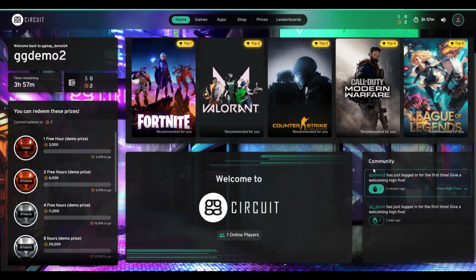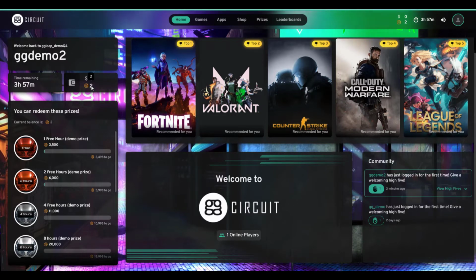And also just as part of this community section, as other interesting things are happening in your center, they will be announced here as well. So if a player redeems a prize or does well in a competition or anything that you decide is interesting can come up here as sort of a community announcement so that everyone starts to learn who other players are in your environment, and it helps build up your community.